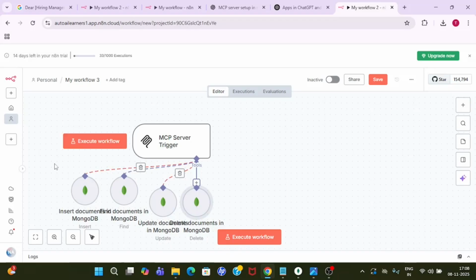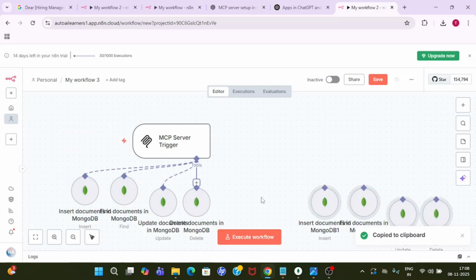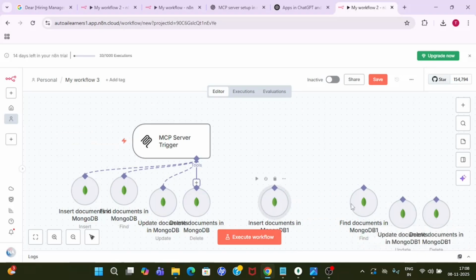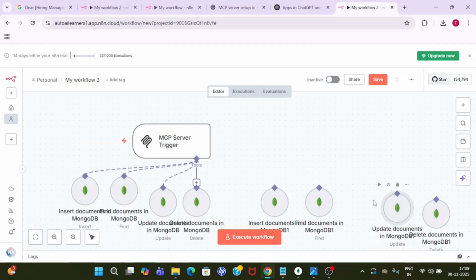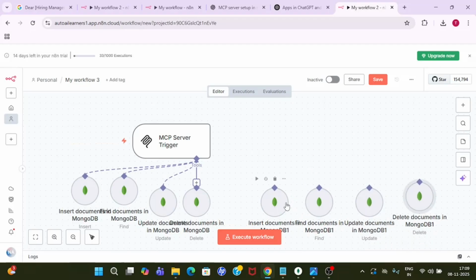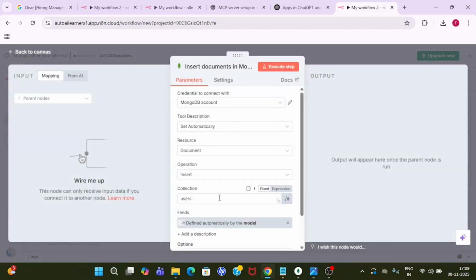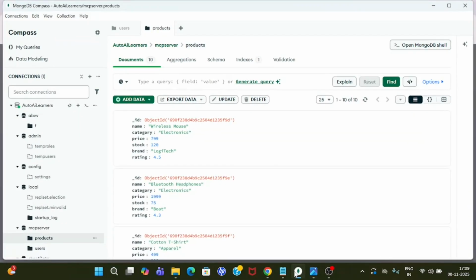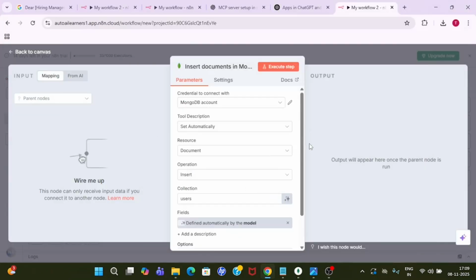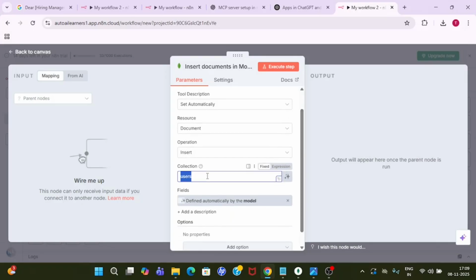Now what I have to do? I have to repeat same things for the products collection. Correct. So what I will do? I will simply copy it, Control C and then Control V. So you can find that these all four nodes are copy pasted over here. Right. So what we need to do, earlier we have done all these operations for users table. Now I am going to do same things for products table. For that what I need, since I am doing same operations, I will not touch any operations. I will only change collection name.